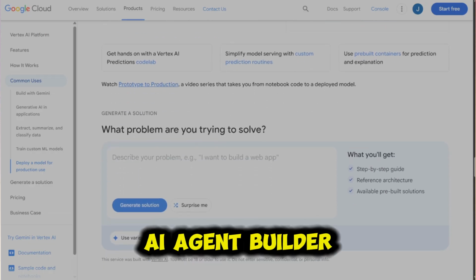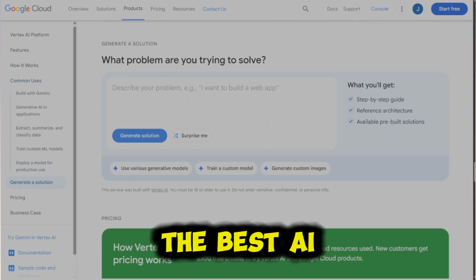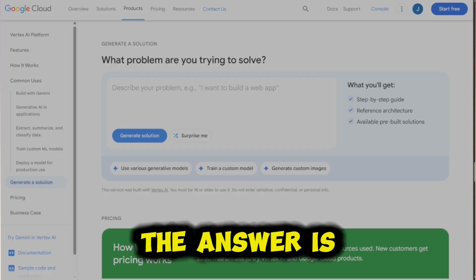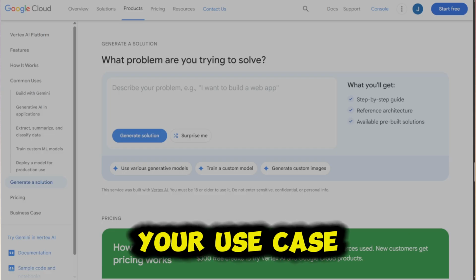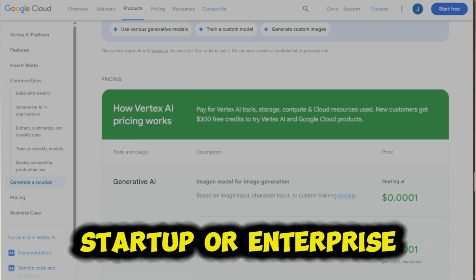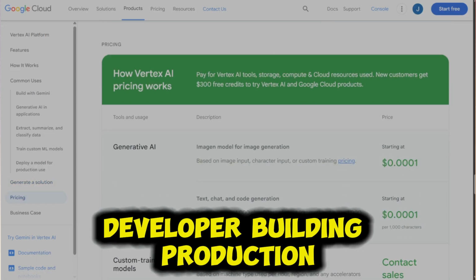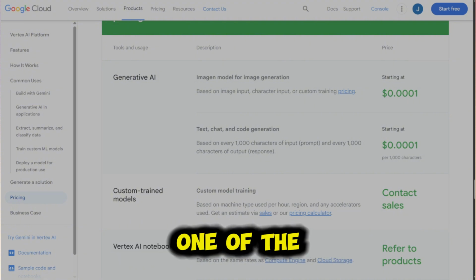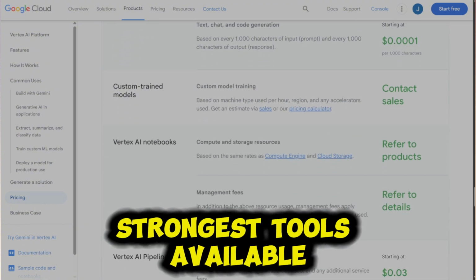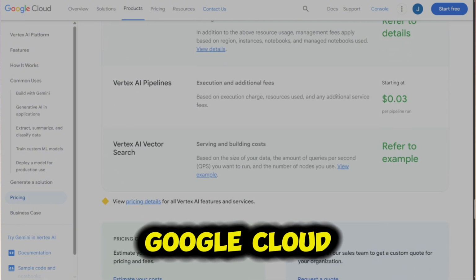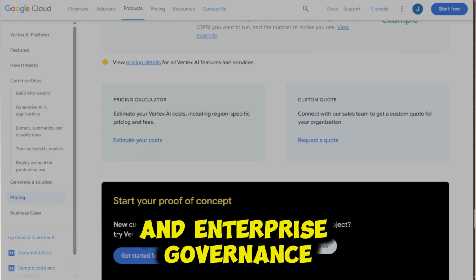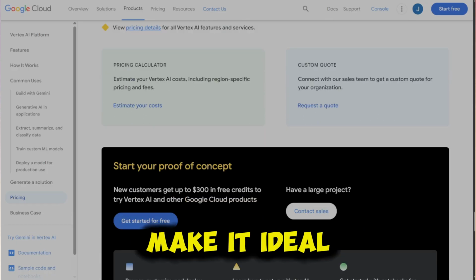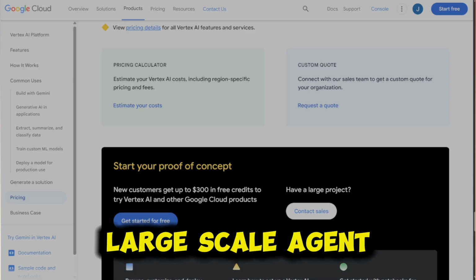So is Vertex AI Agent Builder the best AI agent builder in 2026? The answer is, it depends on your use case. If you're a startup or enterprise developer building production-ready, data-grounded, multi-agent systems, Agent Builder is one of the strongest tools available. Its integration into Google Cloud, powerful deployment engine, and enterprise governance make it ideal for serious large-scale agent work.